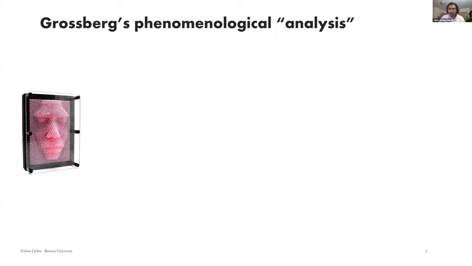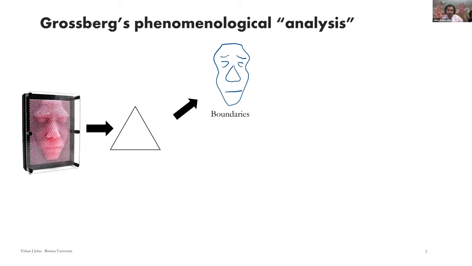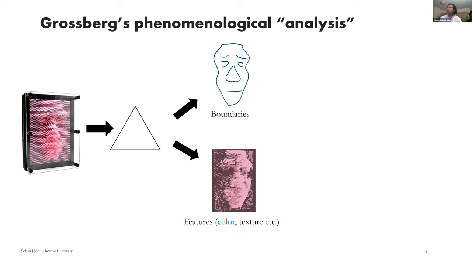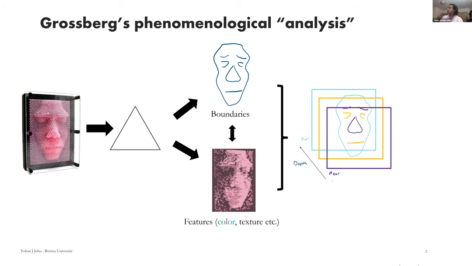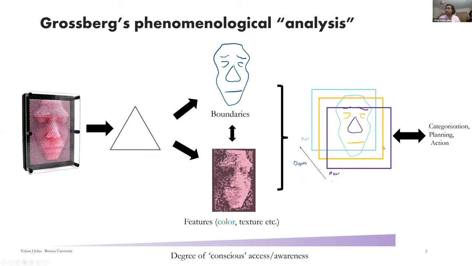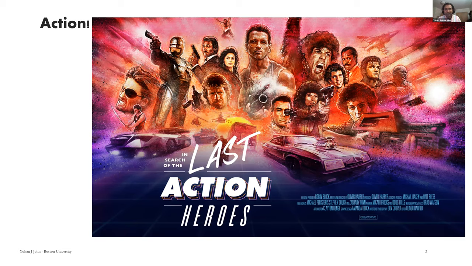To recap what we talked about before: sensory transducers get split up into different pieces that get assembled—in the case of vision, into boundaries and features—and analogous things happen in the auditory system. Different sorts of features then use each other to fill in and create neural patterns that can be used for categorization, planning, and action. Most papers treat action as a dot-dot-dot, but Steve has in fact talked about what action is. So the time has come to talk a little bit about action.